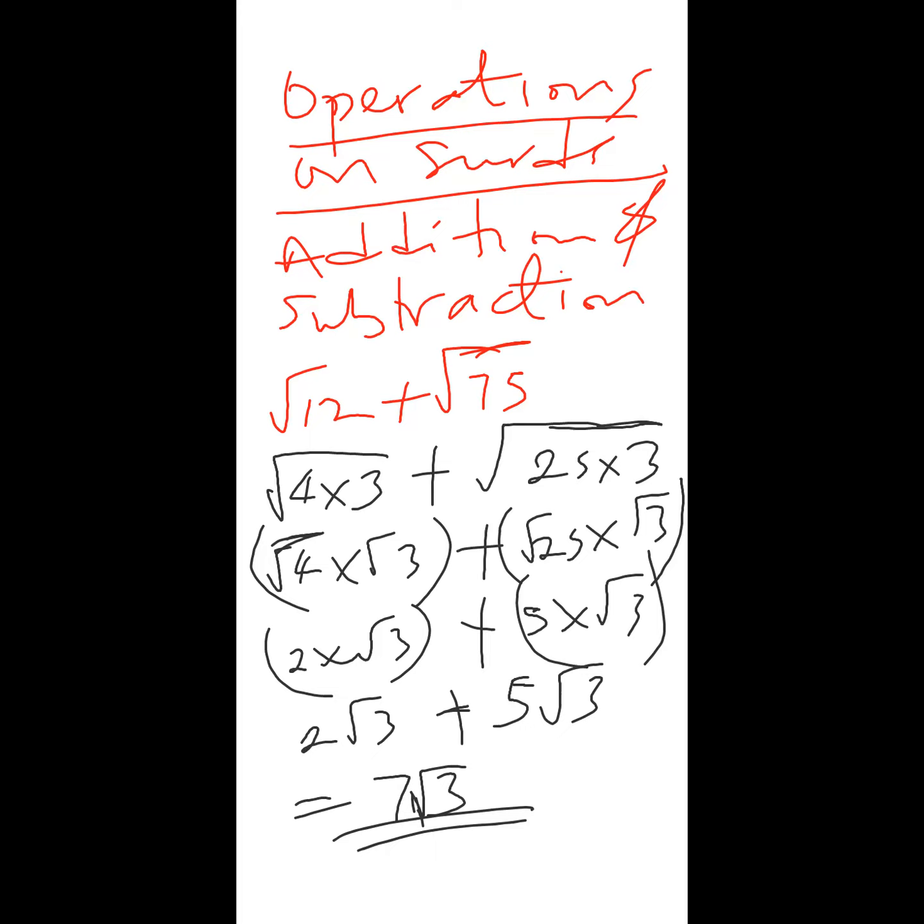It's like when you say 3 chairs plus 2 tables, you cannot get 5 chairs because a table cannot transform into a chair. All right? 3 chairs plus 2 tables will remain 3 chairs plus 2 tables. There's no way you can add chair and table together like that, unless you want to give it another name. 3 chairs will remain 3 chairs, 2 tables will remain 2 tables. So let me give you an example in that sense.